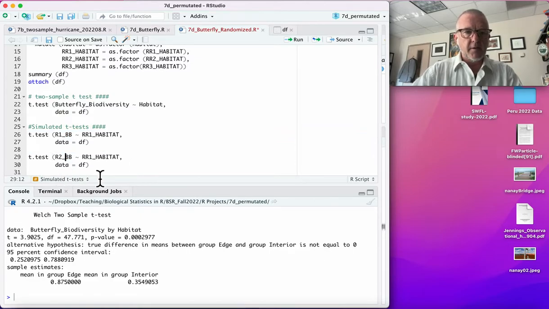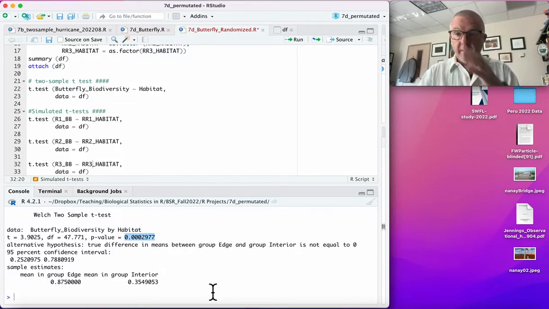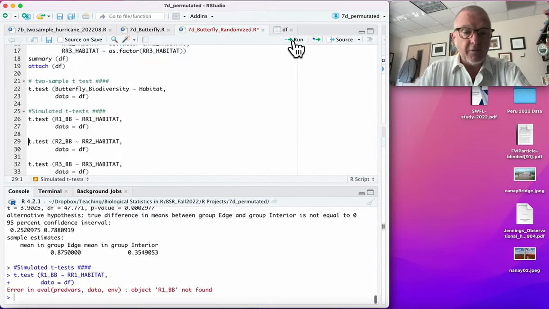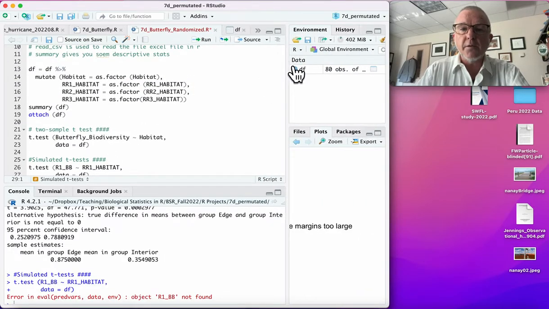I'm just going to copy out some things, change up the values, and then we're going to do R3. Okay, so this is the p-value we got when we actually did our measurements. When we do a simulation, we're going to run the same test. And what do we not have? Why not? I got a little typo somewhere, obviously.